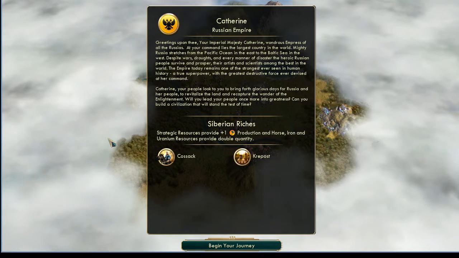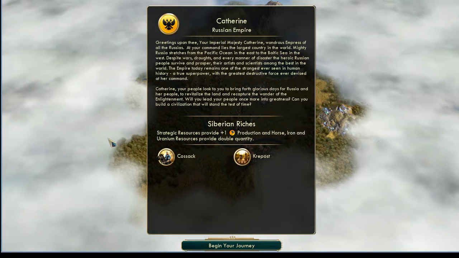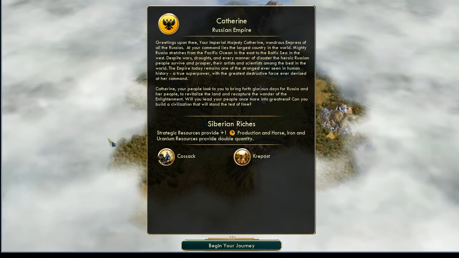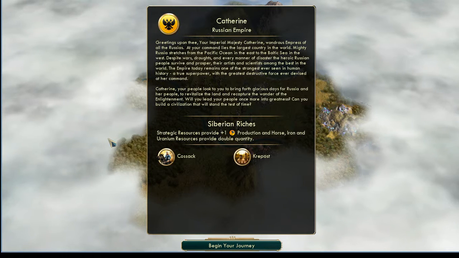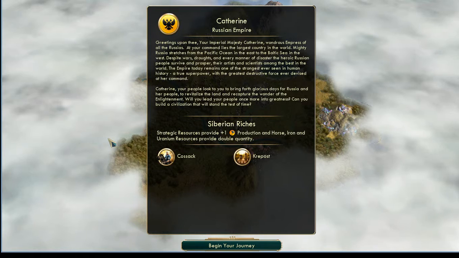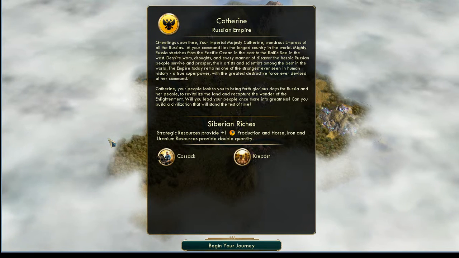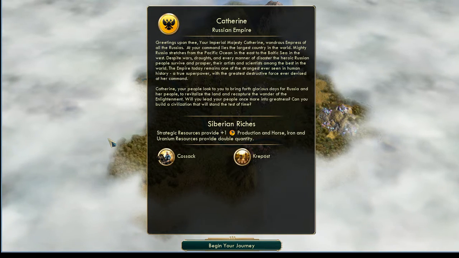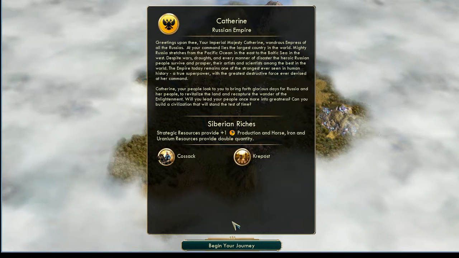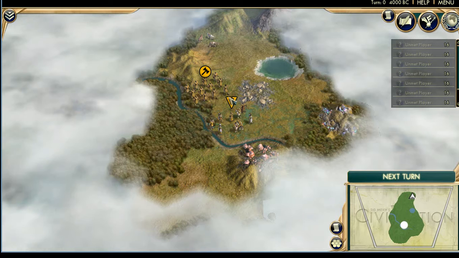channel for Civilization 5. Our unique resource for this game is plus one production for each strategic resource, and we also get an extra horse, iron, and uranium in our territory. So that's going to be pretty good. Russia's going to be a powerhouse in this game. So without further ado, let's get started and begin our journey.